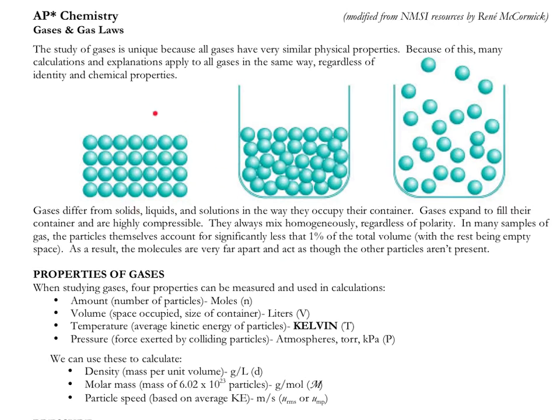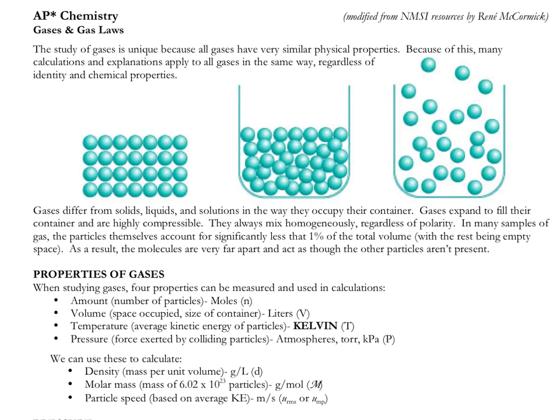So as we look at these models here, we've got a solid, we've got a liquid, we've got a gas. With solids and liquids, you see the particles are very close to one another. A lot of times people describe solids as the particles are very close, and then liquids, the particles have a medium distance between them. But as you look at these, the particles are just as close. In fact, some of the liquid molecules are closer to one another than a few of the solids are, but the difference is in the degree of order.